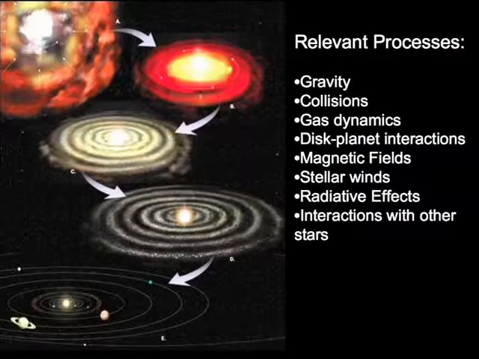To get from this cloud of gas to a system of planets that looks something like the solar system, it takes a lot of steps, and there's a lot of stuff going on. And I just want to kind of emphasize that, there's a lot of things going on, like gravity. There's things colliding to grow into larger bodies. There's all sorts of magnetic field effects and lots of stuff going on. And so what we're doing now is trying to look at little pieces of the puzzle independently to try to build the picture up together. But of course, there's lots of things going on, and they haven't all been put together yet.